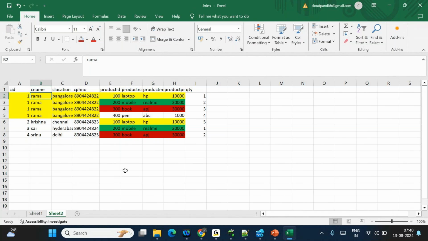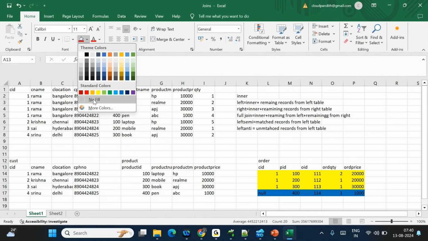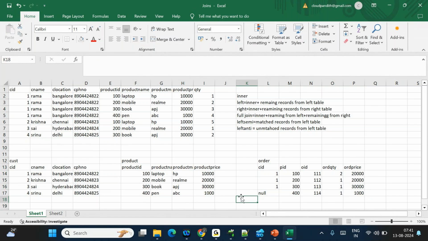To avoid this, what we can do is we can split this particular data across multiple tables. First we can have a customer table, next a product table, next an order table. So the order table will have information like who purchased, when they purchased, order ID, all that information. Okay, so let's quickly discuss in detail. If you look at here, there is a CID, C name, C location, C phone number. You have all the customers' data, all unique customers I am keeping here, all the unique products that I am selling from my business, I kept it here. Now whenever Rama purchased 100, which is nothing but this product, I won't keep entire details.